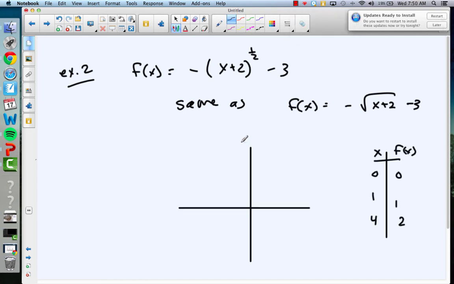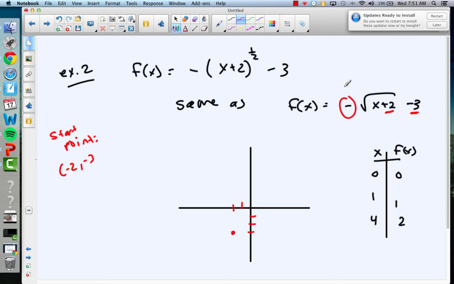Okay, so I went ahead and set up basic examples. Make sure you're trying it on your own before you check with me. But right now I have my basic XY graph, and then I have my original table from our parent function. Now remember, we want to find our starting point. So our start point is where it shifts. So it's going to be at -2 because that x is a positive 2, and then it goes down 3. So -3. So we go to -2, -3. So there's our starting point.